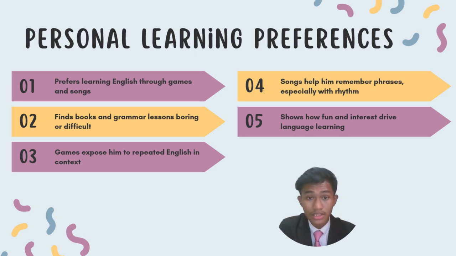On the other hand, songs, he said, helped with pronunciation, rhythm, and also vocabulary. Because songs often repeat the same phrases, it becomes easier for him to remember and understand the language. He also said that he wanted to learn Japanese in the future, so he could watch Japanese cartoons, which is anime, without subtitles. So this shows how powerful personal motivation and interest are in language learning. If we can connect a lesson to what children are already interested in, learning can become much more effective to them.